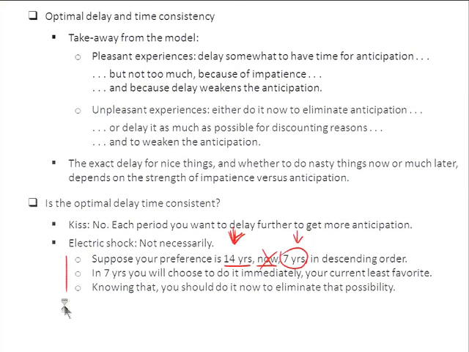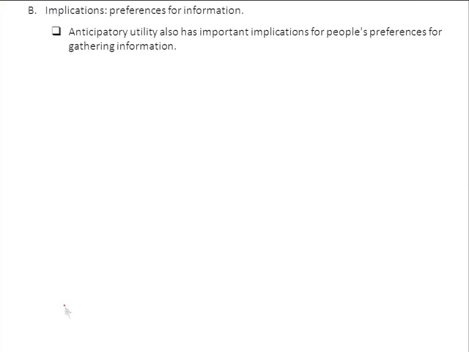Okay, so much for that. I'm going to see how far we can get on preferences for information. Now, when you prefer to put off an electric shock or kiss may or may not be that economically relevant. I think that if you're putting off getting bad news, it becomes really relevant. And so we want to take this into a realm where we think there may be some more problematic economic implications, which is preferences for getting information about the probability of future outcomes.